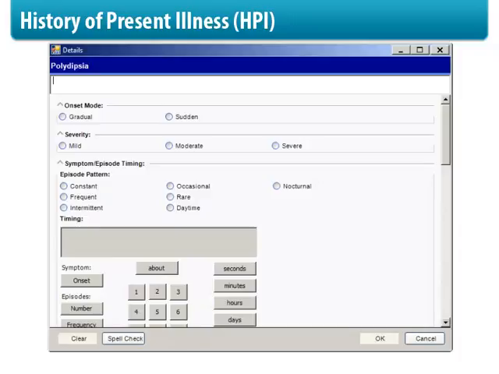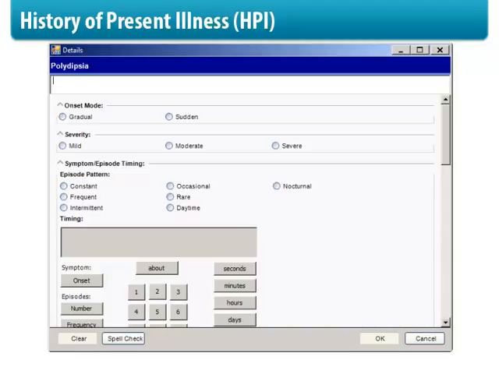This will give you more radio buttons, yes and no options, checkboxes, and additional free texting space to allow you to elaborate on the symptom. When you click the bubble to the right of a complaint, the details screen that appears has many options available for you to use when elaborating.